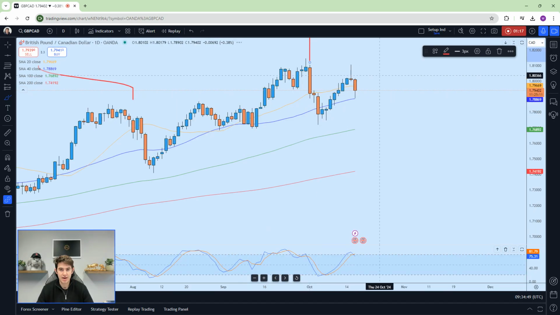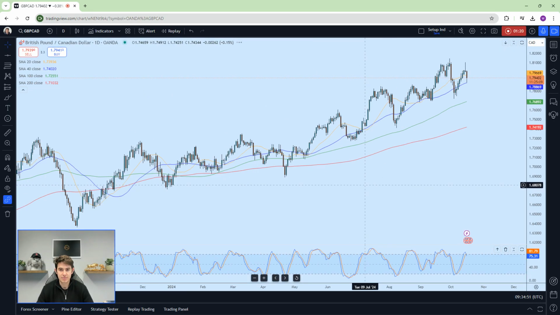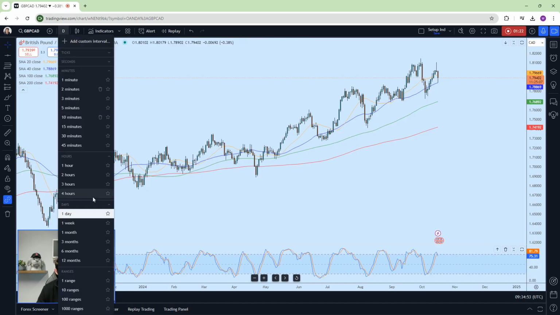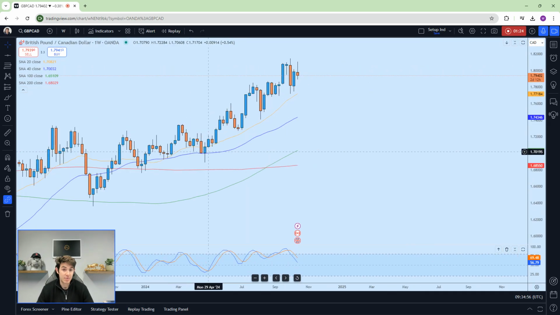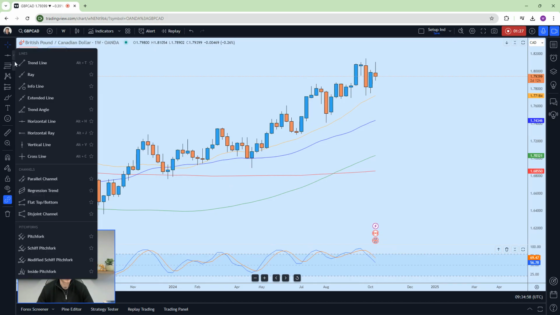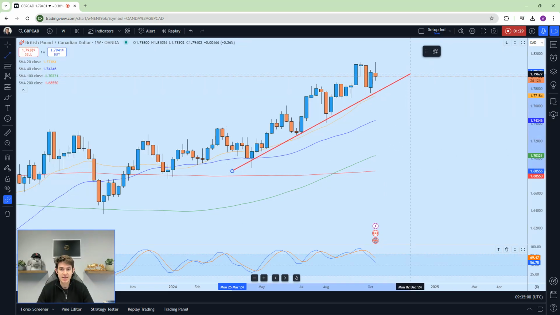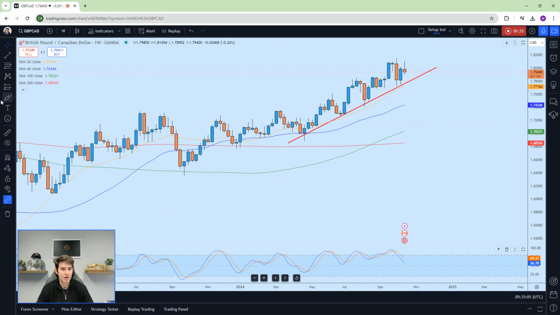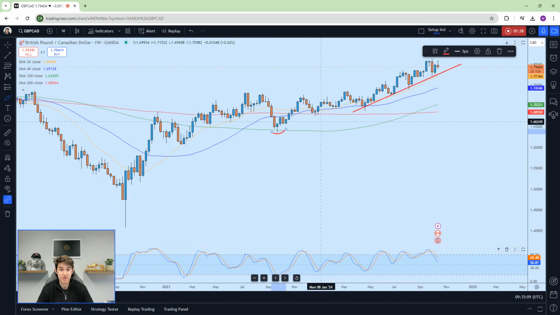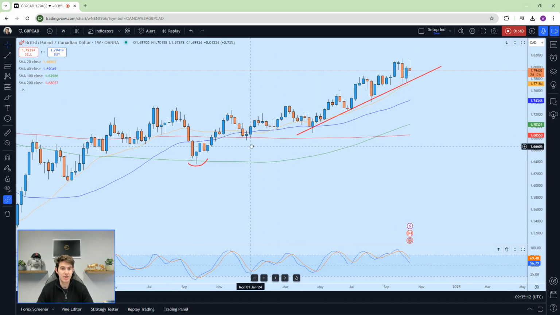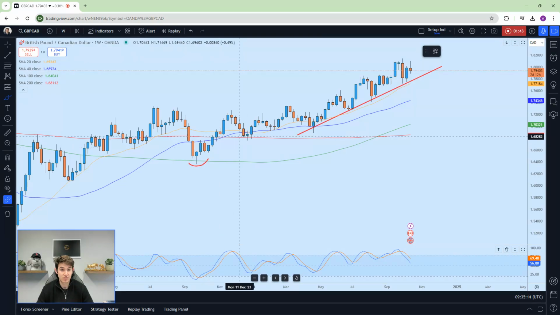If we look at our daily, or perhaps our weekly first, it's very important to utilize all time frames to get a clear picture. You can see there's a very steep upside trend there, and mostly this comes about off the back of CAD weakness. A quicker easing cycle out of the Bank of Canada has led to these really quick moves higher and higher. So higher lows, higher highs, and a very obvious uptrend.